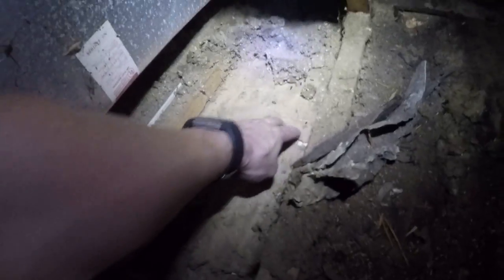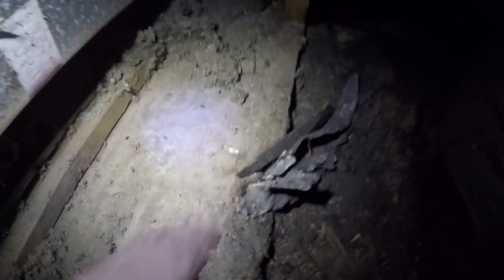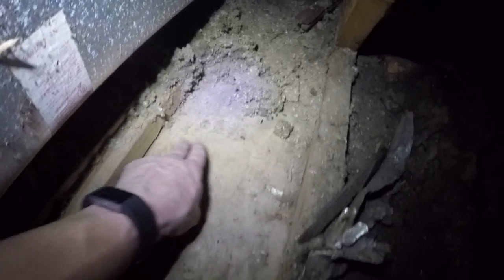Where does the water come in that would correlate to water dripping down in here? Here's some staining, but I don't see any water leakage. Okay, so maybe there's where the bathroom starts. You can see some staining. Maybe where some water just in here, but it's not like it's wet right now. What we'll do is take some pictures for the property management company.